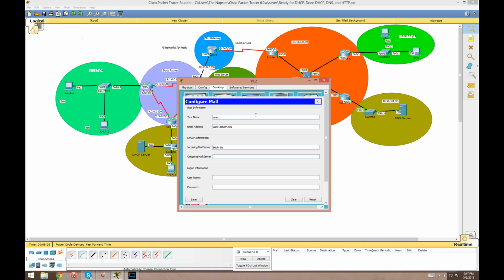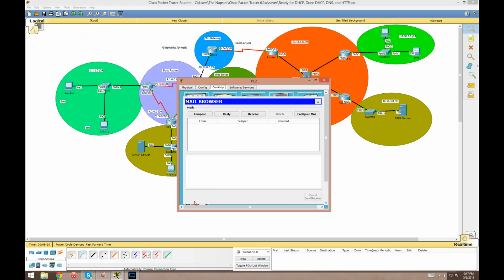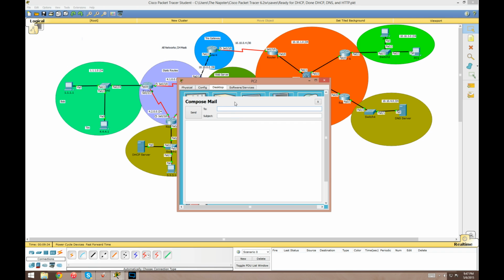Bitch.tits is the incoming, and bitch.tits as the outgoing. Username user 1, password user 1. Save, receive, success. Alright, so let's compose a message to user2@test.com. Hey, yo yo yo yo yo.